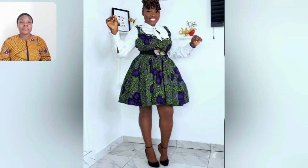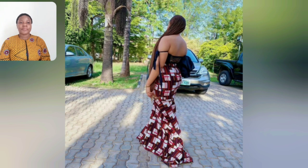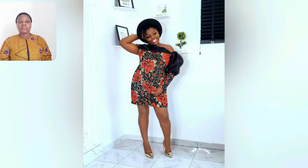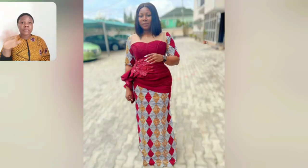Oh my word, guys, look at this baby. Look at this baby, this fresh short Ankara gown style. The white is wow. Look at this one, I love the sleeve of this. Two different sleeves though. For those of you who are not seeing, this is two different Ankara sleeves. This style is very mature. It's very, very mature. The Ankara print, the design is very mature. I don't know why I love that particular gown so much.